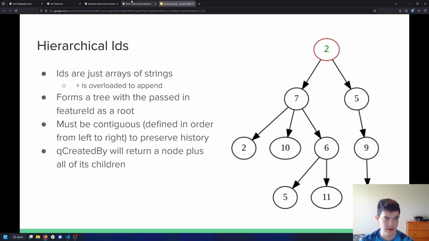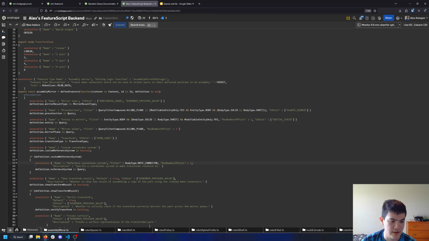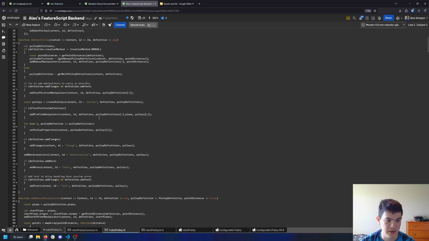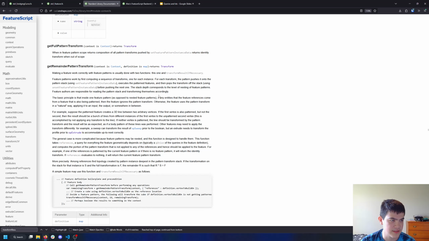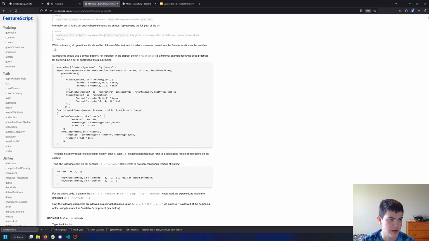So hopefully that's kind of a high level example. It's a pretty abstract standard function. I guess to give something a little more concrete, right? So we'll go look at my robot pulley feature. So this just creates various pulleys, right? And so if you look at the standard library documentation for ID, right, they have this section here where they talk about subfeatures and nesting IDs. I guess they don't really show queries using those sub IDs, right?